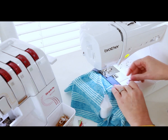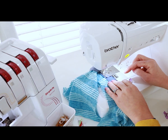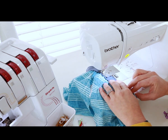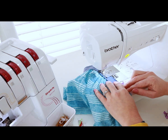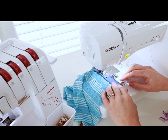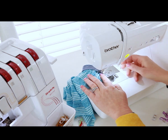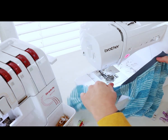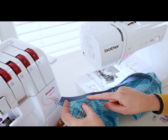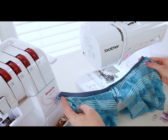And I have had so many people who don't do this, and then one time putting this t-shirt over someone's head, the threads just pop. So we do want to make sure we're using a nice stretch stitch on here so that this will not break when we stretch it over our head. And back stitch. Okay, and then again, check to make sure that your t-shirt doesn't have any holes in the neckline. And we have a really nice start here to our neckband.